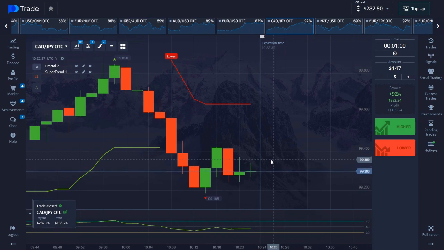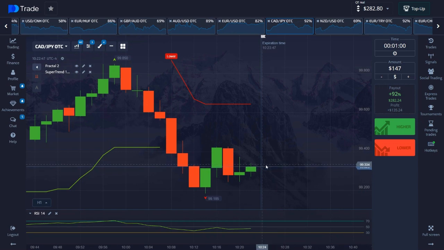So, friends, as you can see, this strategy is very simple. $282 is what we were able to earn, so we earned $232 net. I think this is a very good result, considering that we only made 3 trades, all 3 of which were profitable. I think on this note we can end trading.